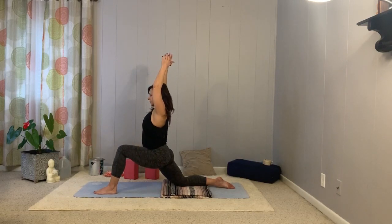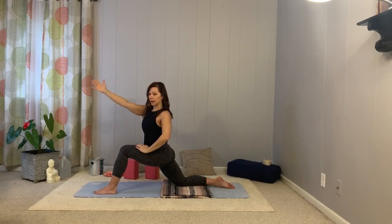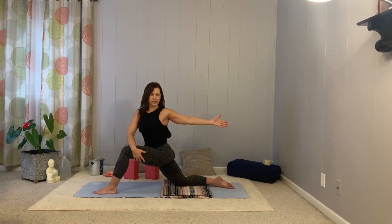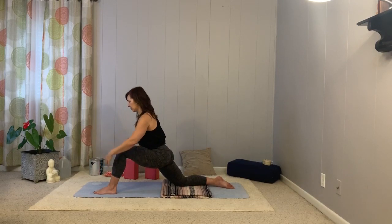Come back to center. Let's take your left hand to thigh. Start to sweep your right arm across, turning your shoulders with it. Let the hand rest. You might hold on to the outside. From here, I want you to pull back. Take your left arm, reach it back. Deep breath. Rock your shoulder down if it's kind of doing this. Pull it down, bend the elbow a little bit. And last time, with a breath, come all the way back around to center.